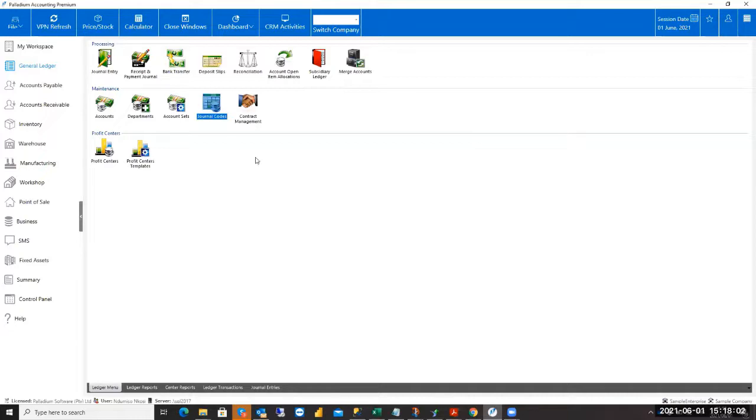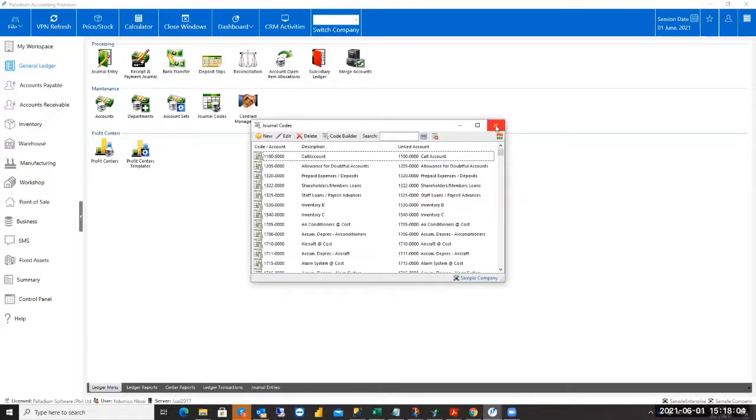Then you get journal codes. With journal codes, it basically allows you to generate a sales invoice or a purchase invoice and have a line item for a GL account specifically on that particular invoice. So if you want to do a sales invoice into the rent income account specifically, you need not create a rental income service item to be able to invoice on rental income.